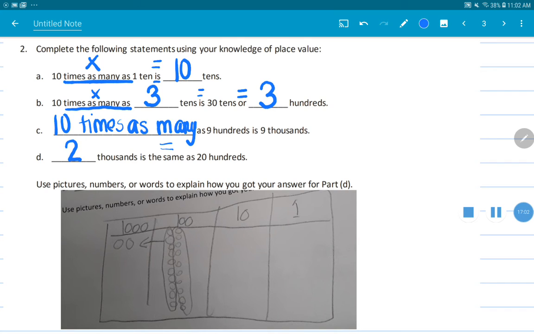All right, I've added a picture of Jaden's explanation. Tell us what your picture means. If you have two groups of 100, and then technically it's just like what I said when we were doing the back side of it. If we get 200 and we can't really keep 200 in the 100 place, so we have to give the bigger 100 over to the 1,000. Okay, so how many 100s does it take to make 1,000?